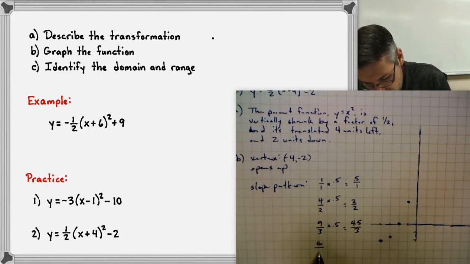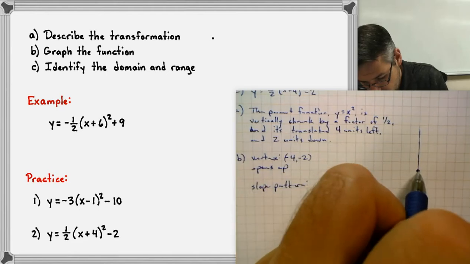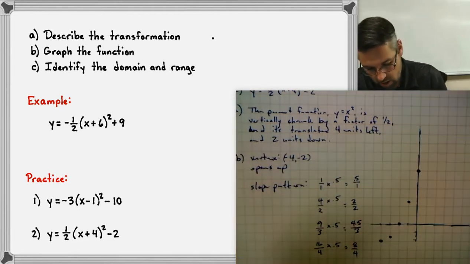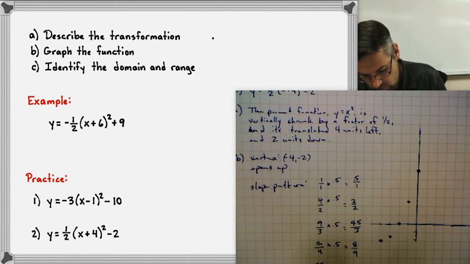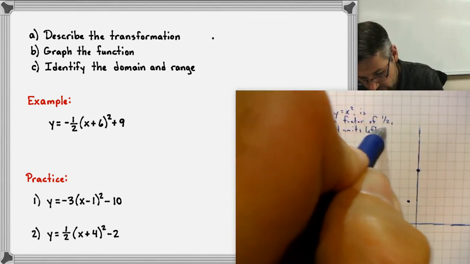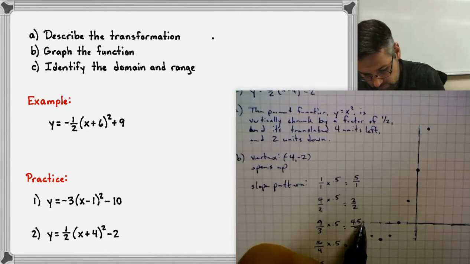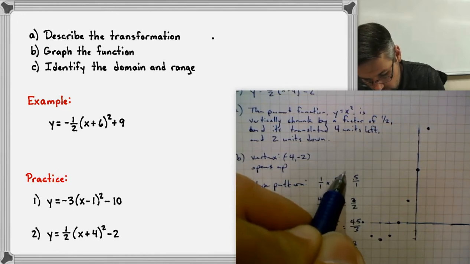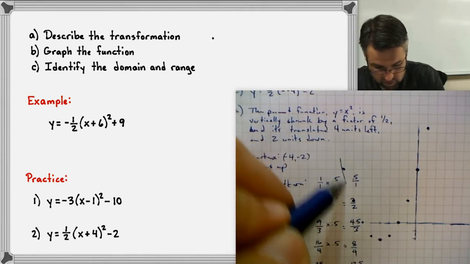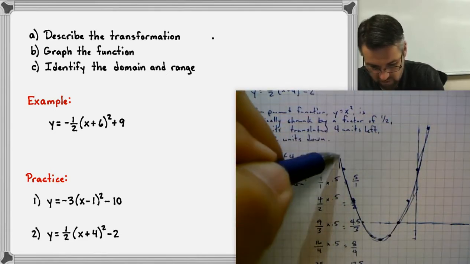The next one, because I can keep going, 16 over 4 times 0.5 becomes 8 over 4. So 2, 4, 6, 8 over 4. And then we could keep going. 25 over 5 times 0.5 gives you 12.5 over 5. So 2, 4, 6, 8, 10, 12.5 over 5. Okay. Then we'll reflect it on the other side. Oops, kind of went into my work there. I'm just going to do my best job of connecting those. So you can see that we have a parabola.